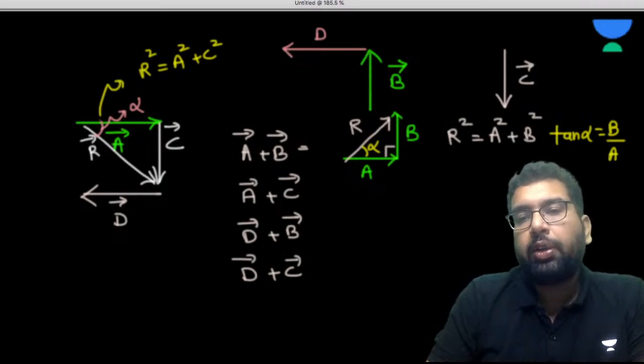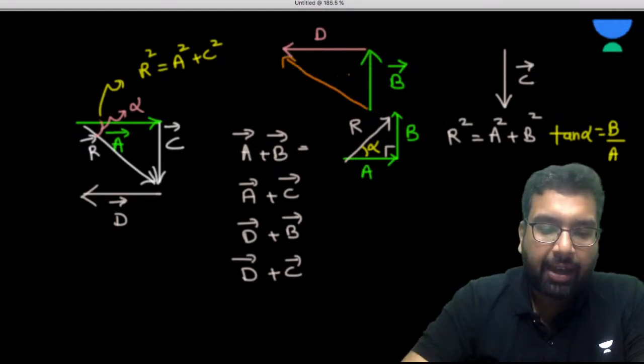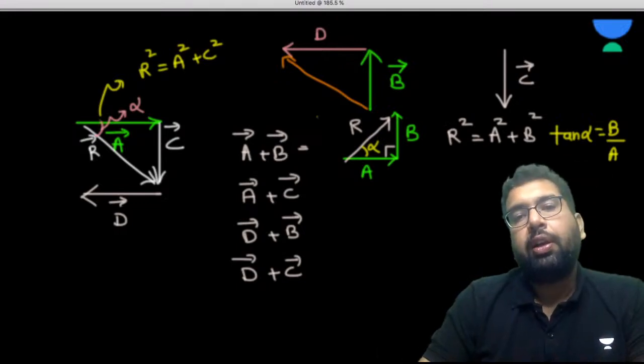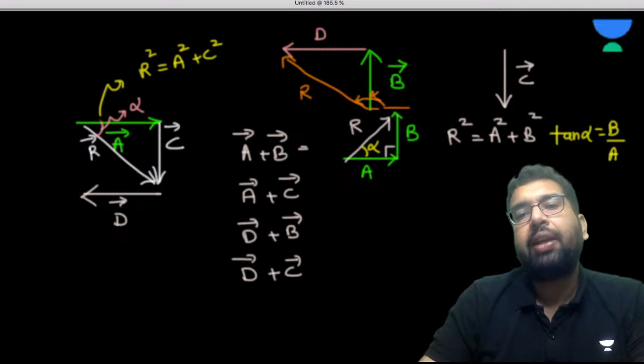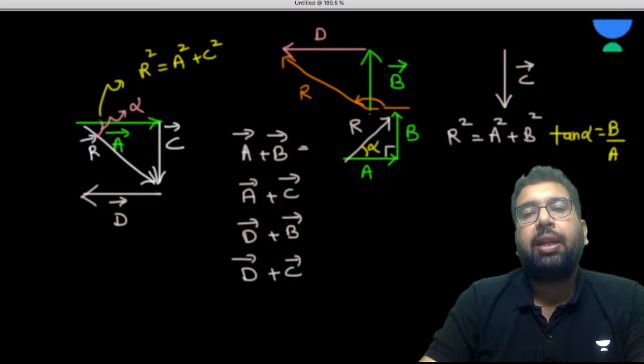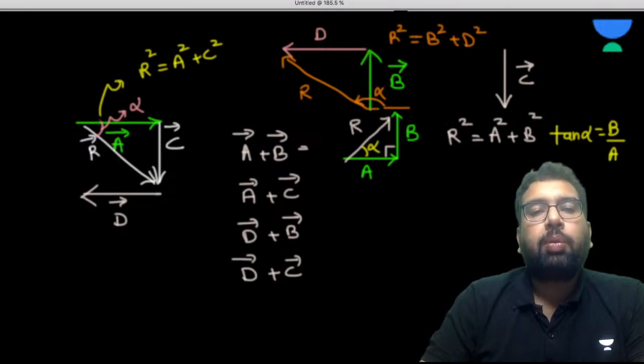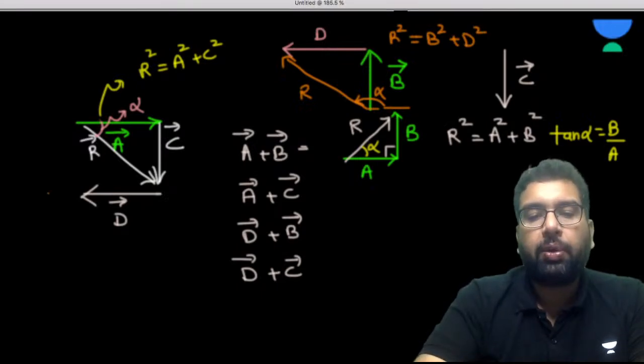So what is going to be your resultant direction? This is going to be your resultant, B and D vector when connected. Do you agree or not? If you are asking the angle from the X, this is going to be alpha in this case. Do you agree or not? Please answer me. And this is going to be your resultant. Again, you can use R square is equal to B square plus D square. Now, will you be able to deal with it or not?